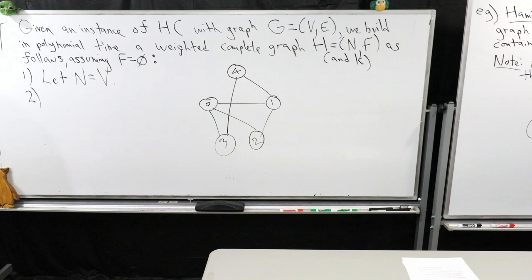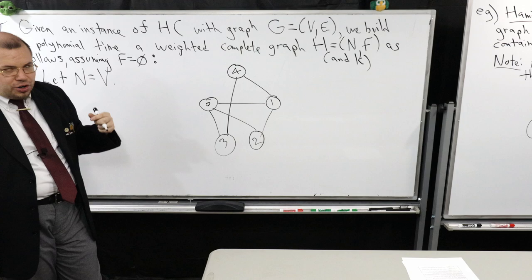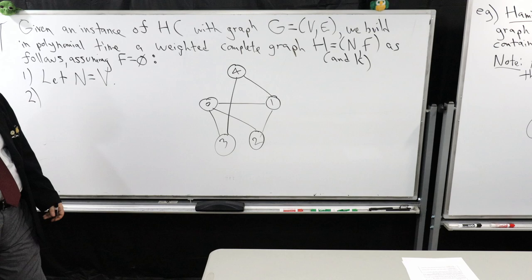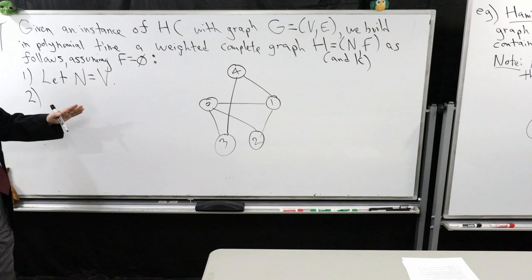So when we do this reduction, just like what we were doing with our undecidability proofs, we like to make the thing I construct, this H over here, have a very specific structure. Imagining there's some algorithm for the traveling salesman problem, I can make it look like something that has a very special property. So under that specific assumption, there should be some direct parallel between the two. Remember, I'm building H from G. So H is coming as a result of G.